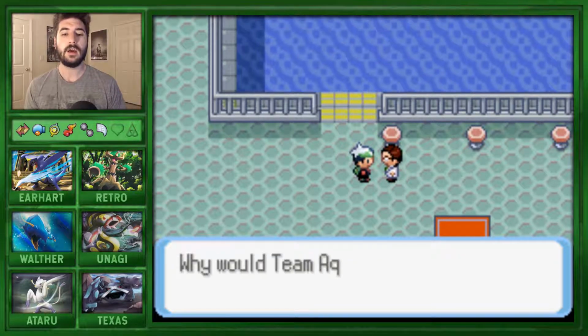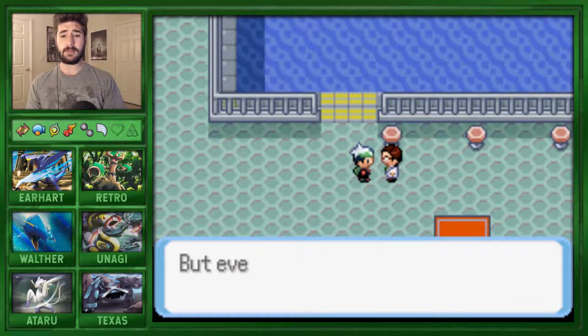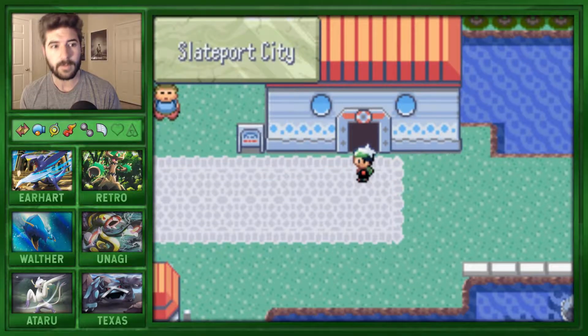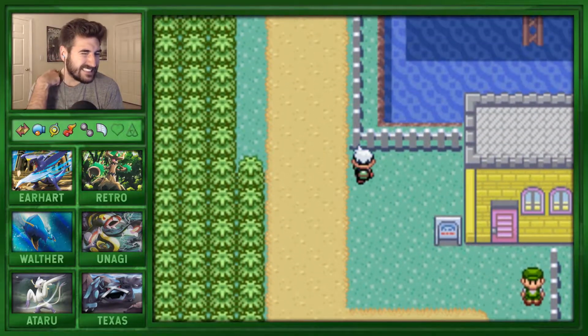That's some skills. Why would Team Aqua steal my submarine Explorer 1? They can't be after the slumbering Pokemon at the bottom of the sea, but even if I were to chase them, I don't stand a chance against them. Well, I guess then it's up to me. Which means I gotta get back to Lilycove, which means once again, I'll see you guys in a little bit.